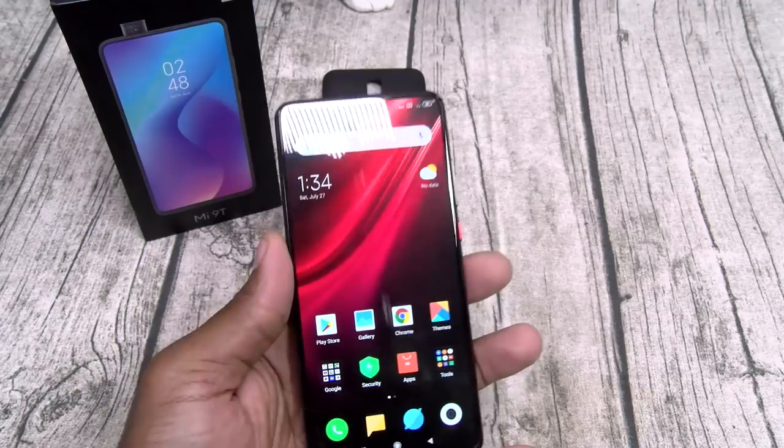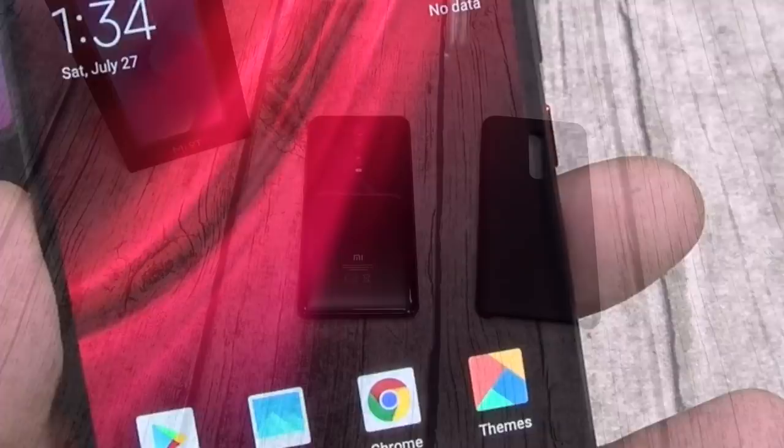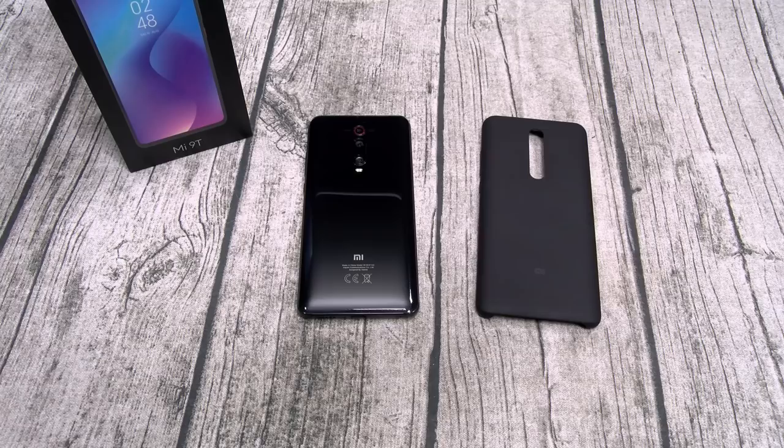All right, y'all, so we back in. Now, I've been using this phone all afternoon, and I gotta be honest with y'all, on a scale of 1 to 10, for $340, the Xiaomi Mi 9T is a major, major, major go. I am totally feeling this phone, and as Bob Barker would say, the price is right. This might be one of the best, if not the best, brand new phone that you could get in 2019 for under $350. Now, of course, you could get a phone from last year, and we can have that debate.